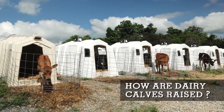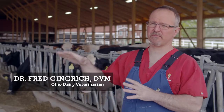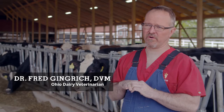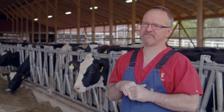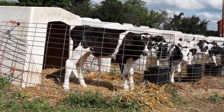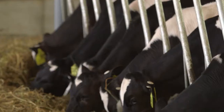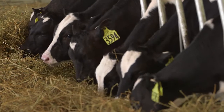We have known for a long time that calves and heifers raised separately from the adult herd have less disease. Just like baby infants are removed and put in a nursery right at birth, we do the same thing with baby calves for their health. And then at a certain age they're grouped according to age, much like school children are grouped with their pen mates.